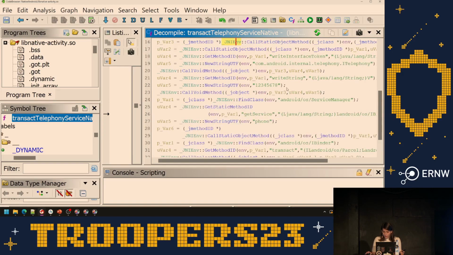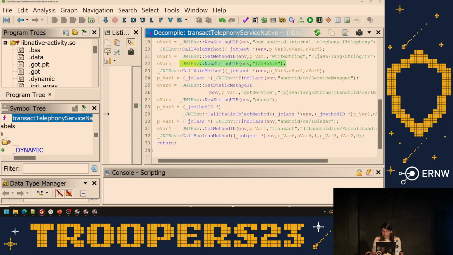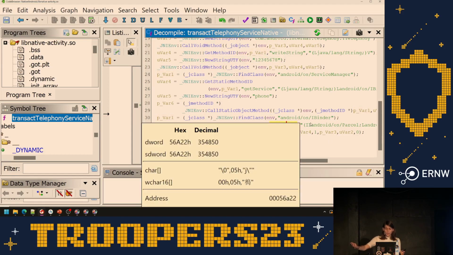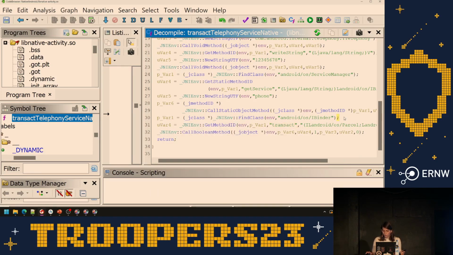And we go down here, we're passing the phone number to these parcel objects, and then we're saying exactly which class we're trying to invoke. So we've got our binder class right here, which is leading us up to our transact method call, which is performing the now remote call for this method right here. This is the actual call to it.